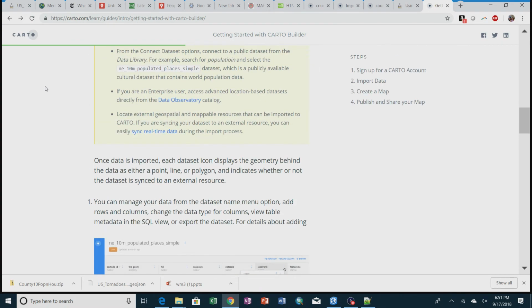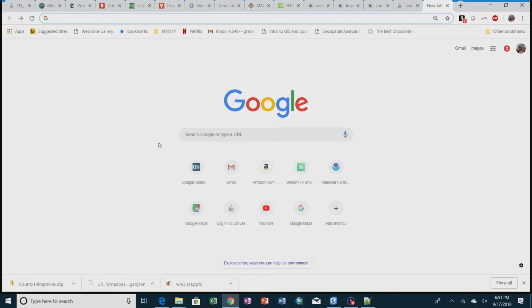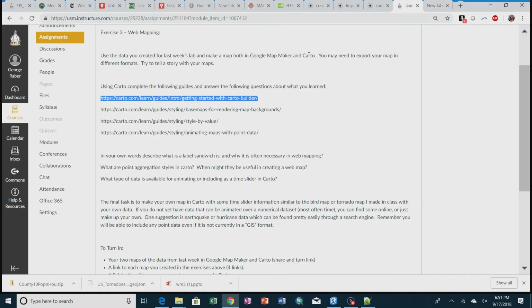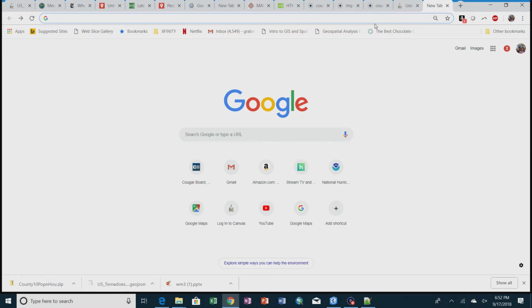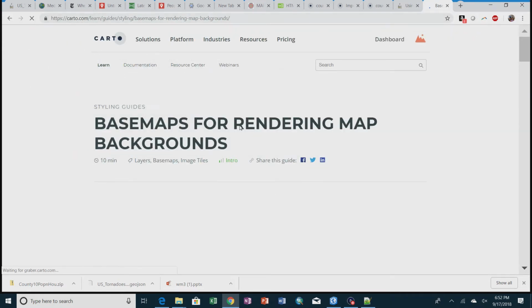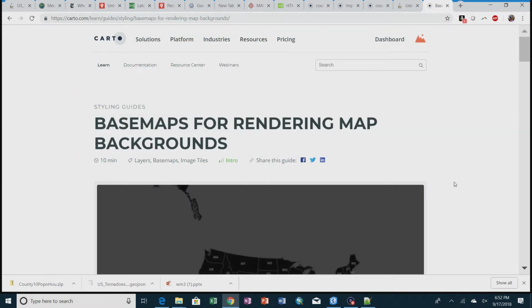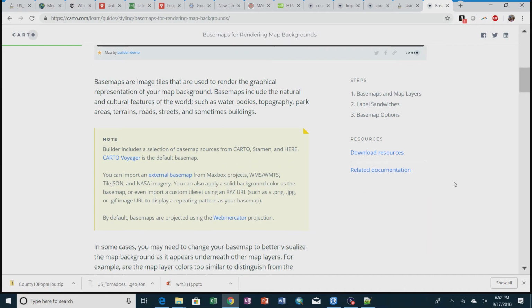So yeah, you won't need a map from this one, because the map that you create, I'll count that as the map that you create from Carto. But these other ones, you'll create a map each time through. Here's base maps for rendering backgrounds. So you're going to go through, you're going to create this map.